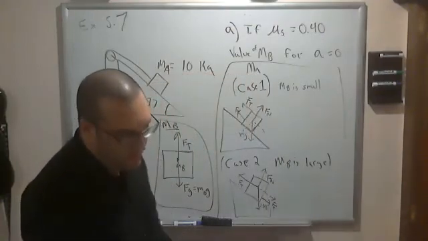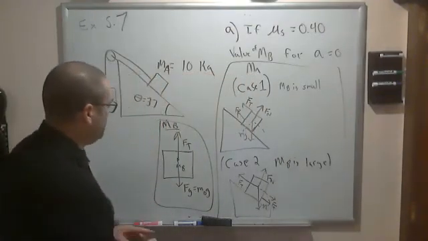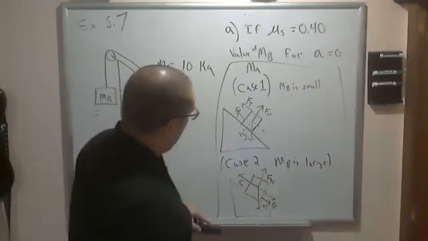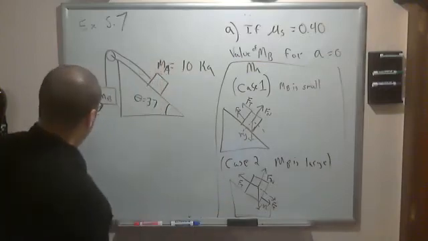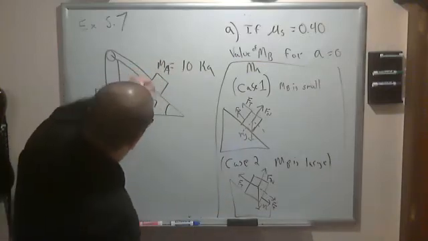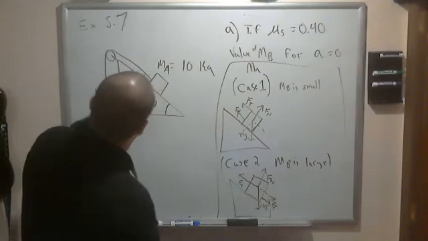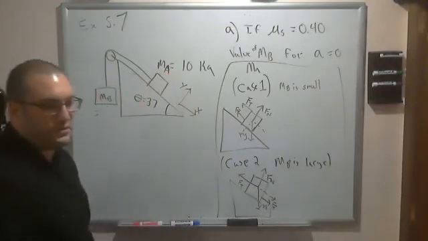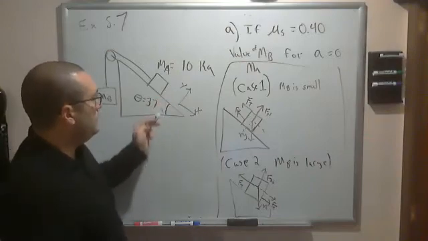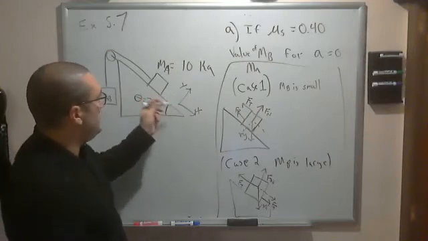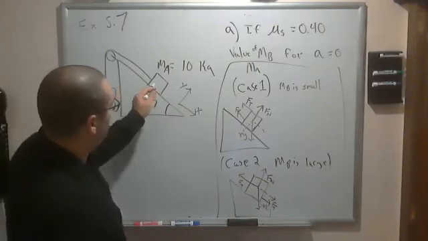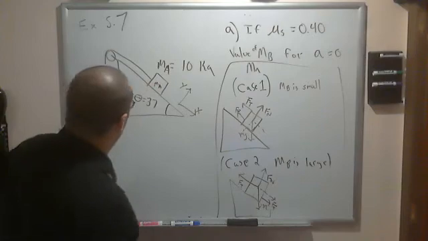So let's write down the equations of motion for this. All right, I'm going to erase this stuff. So we have to set up our coordinate axis. We'll take our coordinates like this, right? This direction we'll call Y, this direction X. And let's solve our equations of motion for A, right?